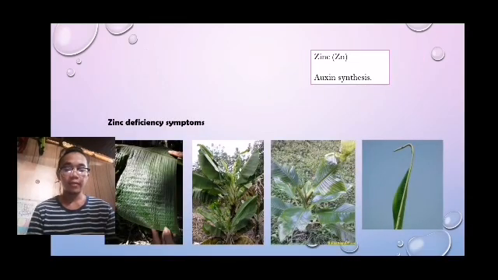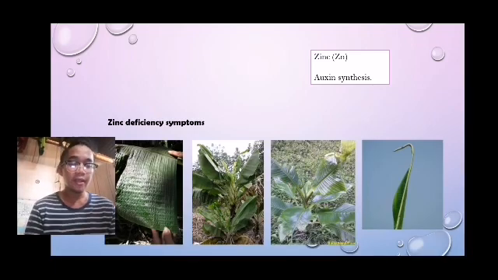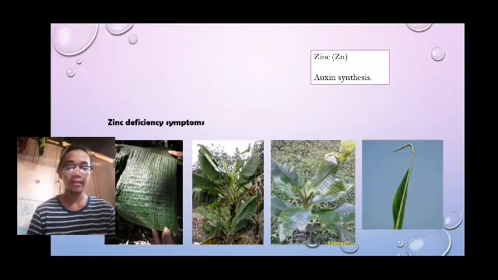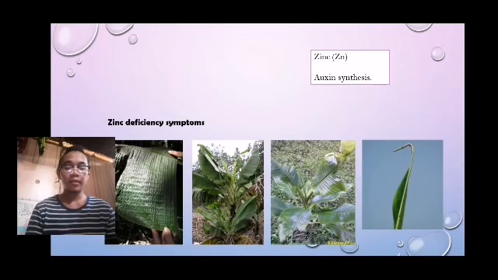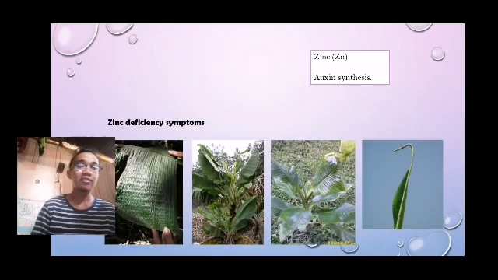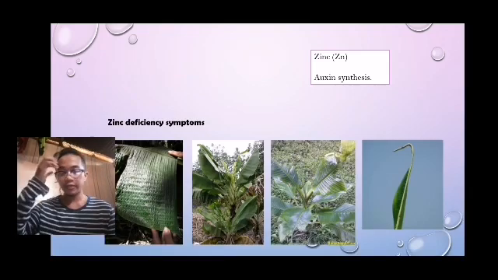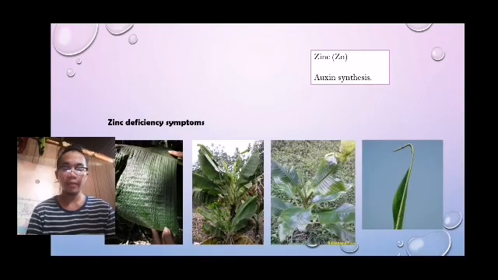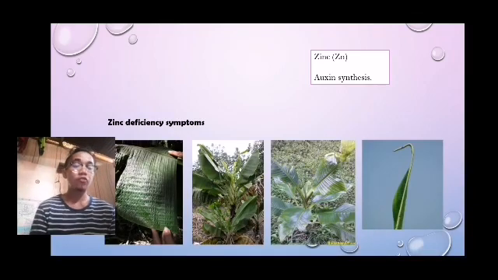So the next is zinc. Its function for banana is auxin synthesis. It is an essential constituent of alcohol dehydrogenase, glutamic dehydrogenase, lactic dehydrogenase, and carbonic anhydrase, regulating carbon dioxide metabolism. Zinc is also in alkaline phosphatase, carboxypeptidase, and other enzymes. Zinc features a low mobility rate in the phloem from leaves to fruits.